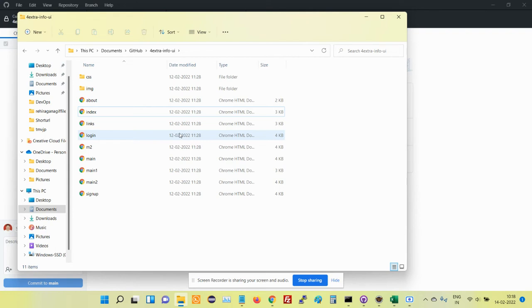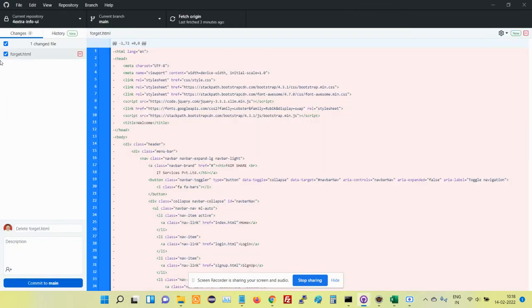But this is happening on the desktop itself, right? Nothing to do with the internet, or my disk having crashed, nothing. It's simply that by mistake I clicked on the delete button and this is gone, and let's say it is not even in the trash on my desktop. Then what happens? I need to recover this. So if I go to GitHub Desktop, then magically this forget.html has shown up here, and it shows that this file is deleted, right? Delete itself is a kind of change, that something has changed on your repository that is being tracked.